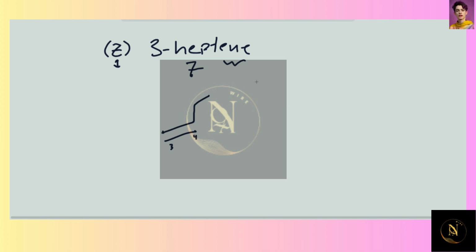So because we know this is 3-heptene, we know it's a 7-carbon chain. If this is carbon 3, then we need a carbon 1 and 2 on one side of it, and we also need 5, 6, 7 on the other side of it. So let's arbitrarily put 5, 6, 7 here. Now we know we need a 2-carbon chain coming off the left-hand side as well as a methyl. We know that it's Z, so the highest priority group should be on the same side. So we'll put the 2-carbon chain on the same side as the 3-carbon chain and the methyl sticking off here.